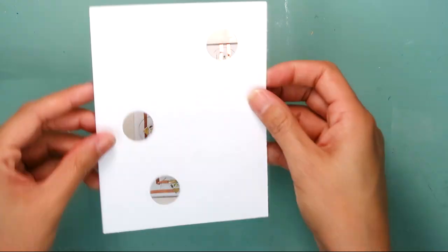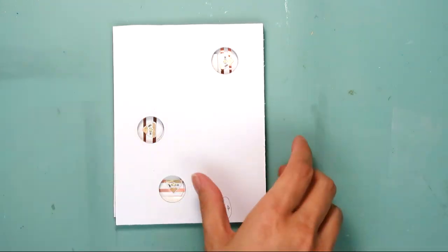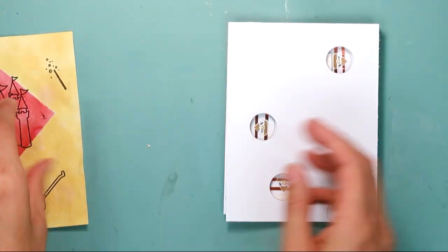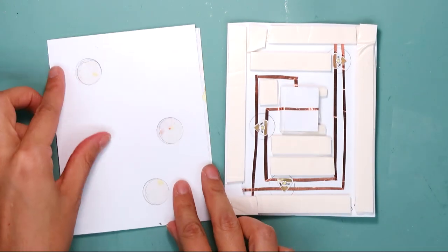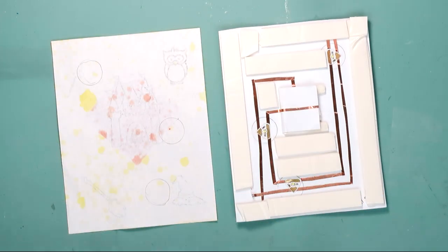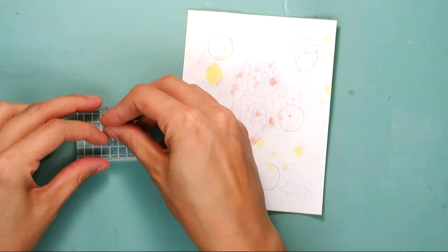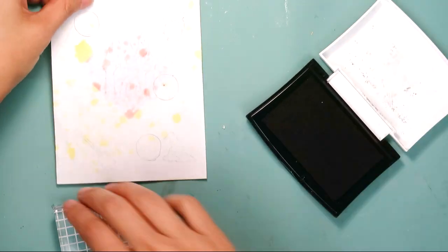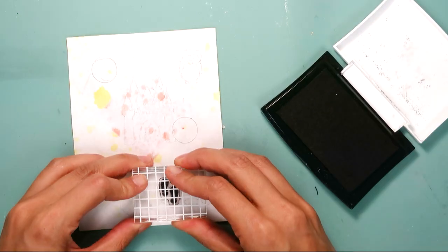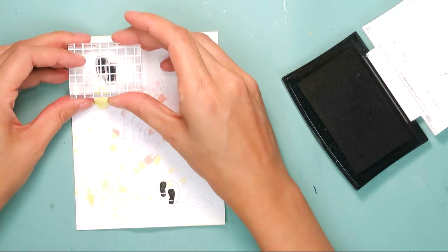So now I'm taking the little punch board that we made, and I'm writing top. I'm going to make sure that it lines up, and I'm going to make sure the top is pasted onto the top of there. And by pasted, I mean I drew circles. I don't know what I'm doing, but basically I drew circles. Why? Because I want to make sure I stamp on my distressed ink piece where the footsteps are going to light up. On the back of it. I know, it's weird. Trust me, it works. You just put the little footsteps where you want them to be. So cute.